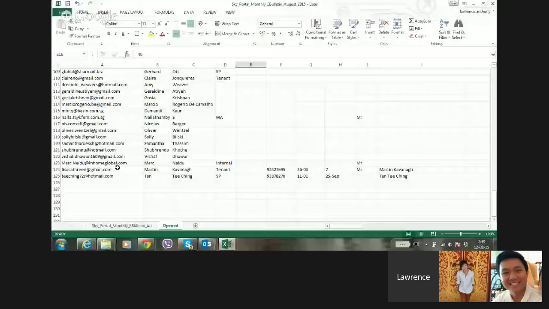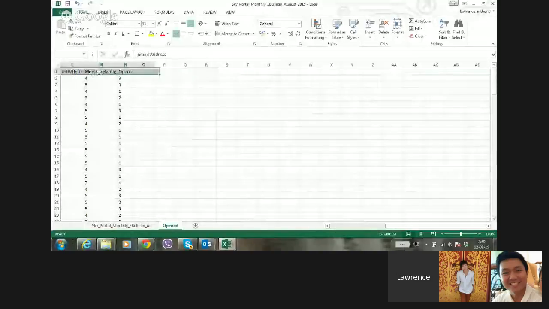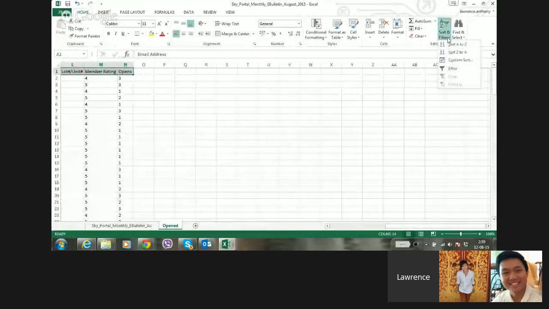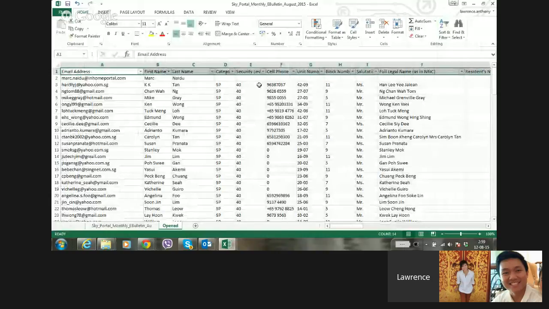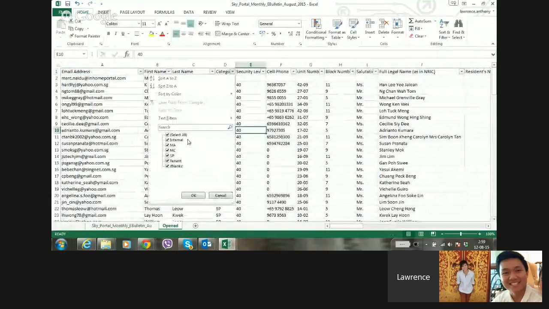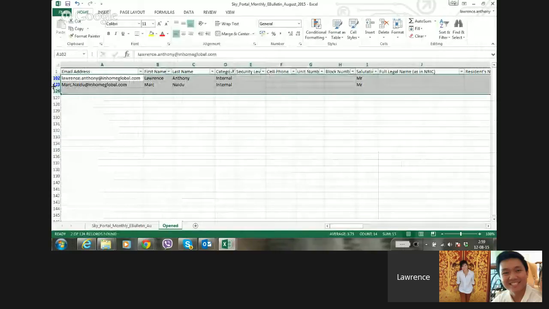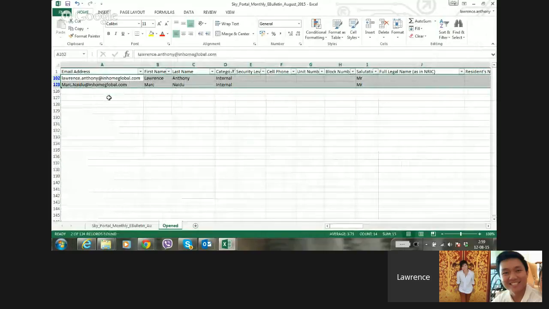Now, we don't have to give Veera all these people here, the internal ones. So what I can do is apply a filter, and then go and see who the internal ones are, and then category and delete them. Sometimes you will not have the category also. Make sure that there's nobody else.